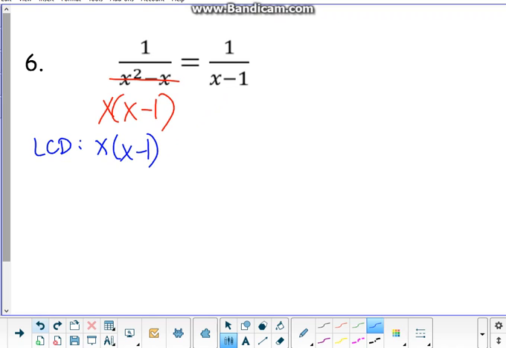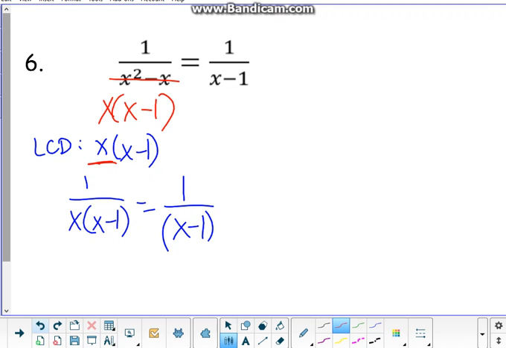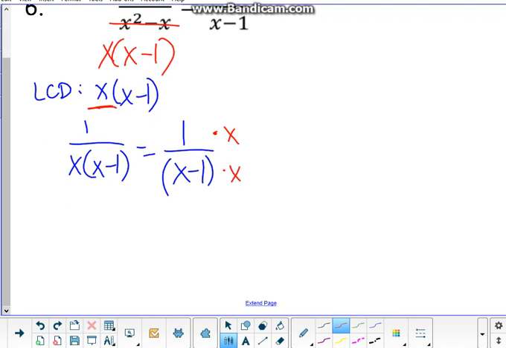Okay, so let's make sure we take a look at our first fraction. It is going to be written out like this: 1 times x minus 1. Does it need any of these different parts from our LCD? No, it's got the x and it's got the x minus 1. So that's fine. Let's go ahead and take a look at the second fraction. 1 over x minus 1. If I put that in parentheses, we can see that it's missing the x part. So that means I need to multiply both top and bottom by x. And then we can go ahead and distribute those through. We have 1 over x times x minus 1 equals x over x times x minus 1.